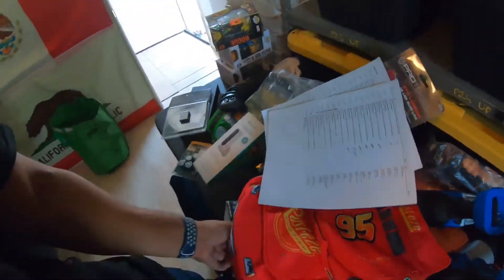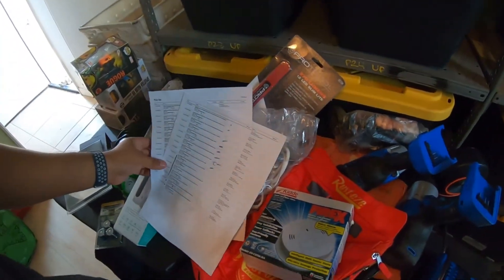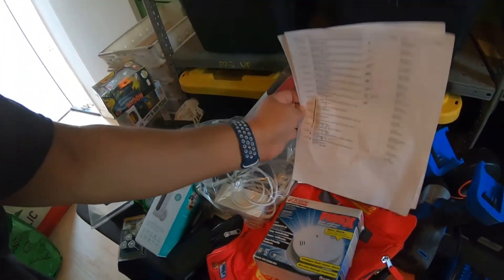I sold a thrift store Hoover cordless battery — I paid $6 for it and it sold for $25. Not fantastic, but my average profit is about $15 per item so I'll be okay. Then I sold a little alarm thing — I paid $3 for it and it sold for $15 plus shipping. It had been listed for a long time without selling, so I ended the listing and relisted it, and that got it moving.